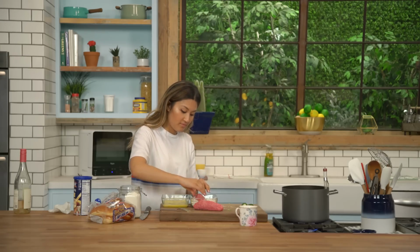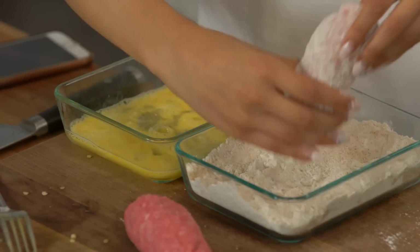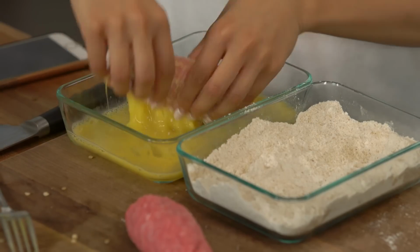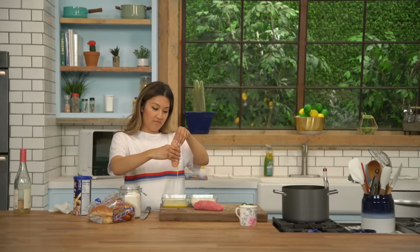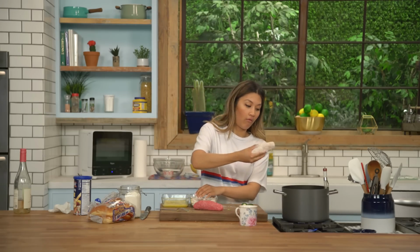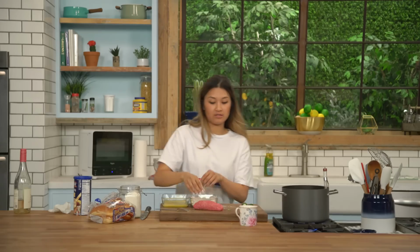Bread. Dip the tip, dip the other tip. Dredge, okay. Dredge the tip, dredge the other tip. Slide off excess goop. I'm a little scared of frying. Slide into oil, carefully. Sizzling, so that's a good start.